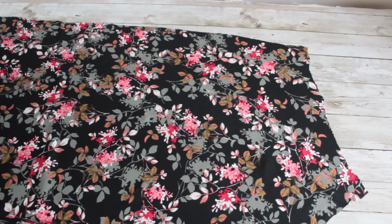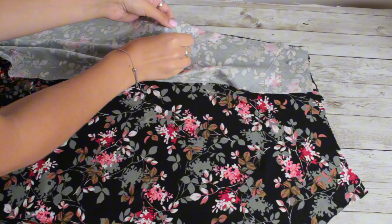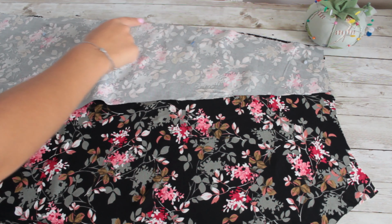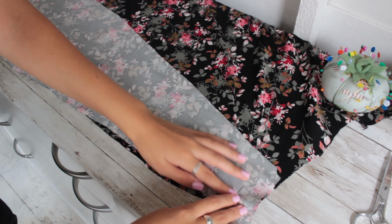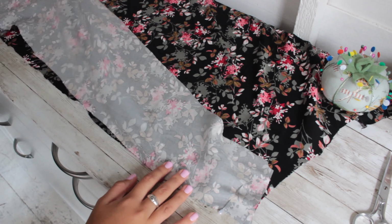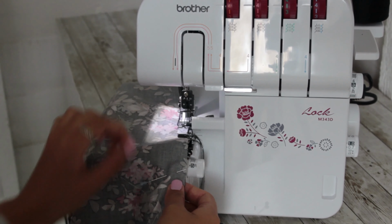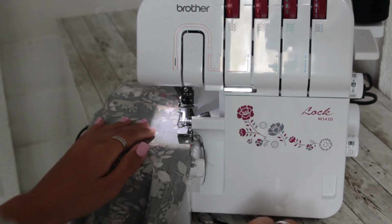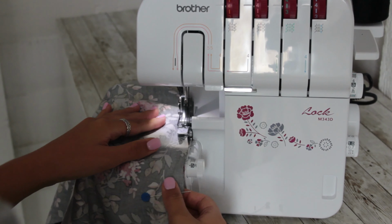Take one of your main panel pieces and place it right sides together with one of your side panel pieces. Pin it together, and then you're going to want to sew down that edge. Repeat with another side panel and the other side of your main panel piece. So then this will become your front piece. And then once you've sewn that, you're going to want to repeat that whole process with another main panel piece and your remaining 2 side panels. And then this will become your back piece.